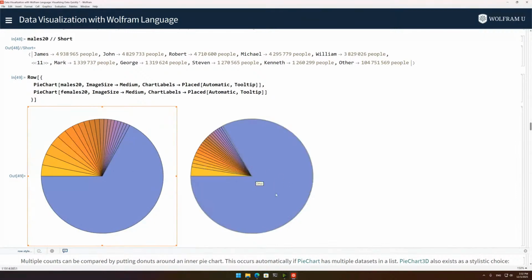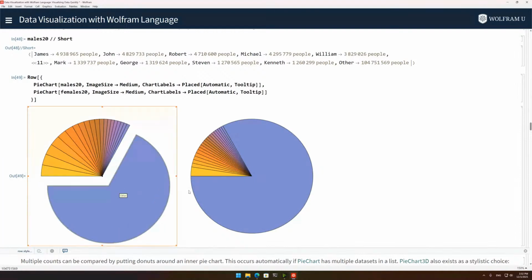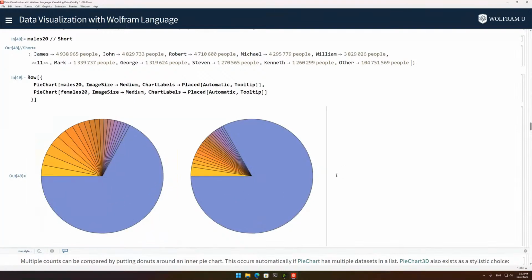And you can see that for each one of the different names in the top 20 for men. Same thing with the women's pie chart. By having the male and female name pie charts side by side, we can immediately see some interesting differences. One difference is that the top 20 names for males make up a larger portion of the pie chart taken together compared to the female top 20 names, effectively meaning that there's more variation in names in females than males.